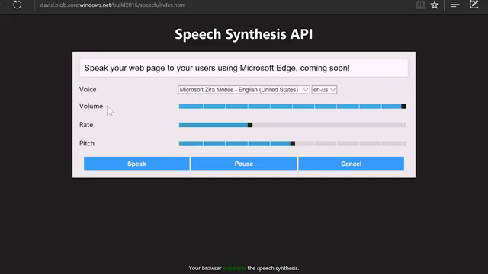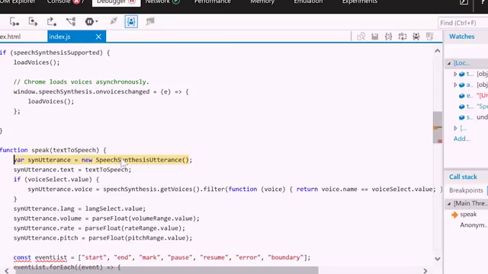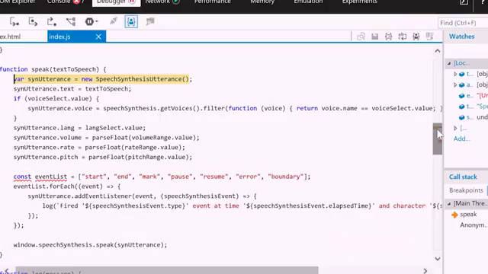So what I'm going to do is just go ahead and click the Speak button here. And what happens is I break in the debugger at a breakpoint that I set, which shows the speak method, which has the essential code to use the speech API. So the first thing you'll see is that we create a new speech synthesis utterance object, and then simply set the text property to the value that we want read aloud.